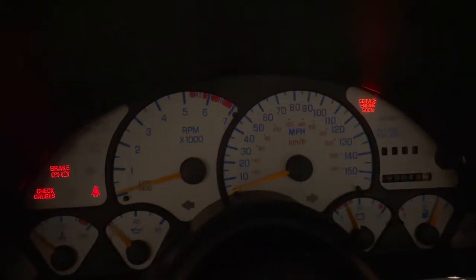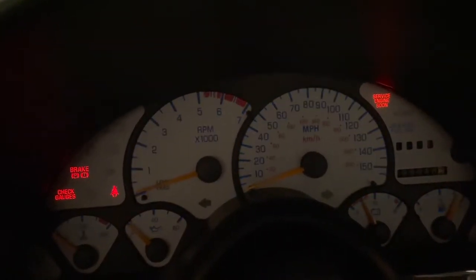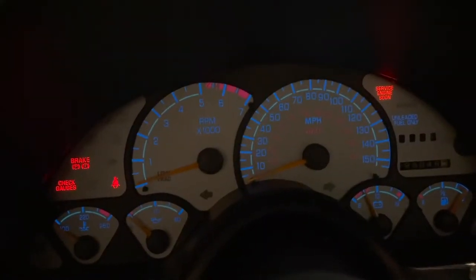I kind of have to keep turning this knob down here. It used to get a lot brighter than this. This seems to be the max. Occasionally if I keep fiddling with it, it'll get real bright, but it's hard to see during the day. And there you go, it popped up a little bit, but at night it's not terrible. But like I said, it'll keep doing this, and you keep messing with it. And during the day, as soon as the car comes on, it dims, so it's just annoying even during the day.